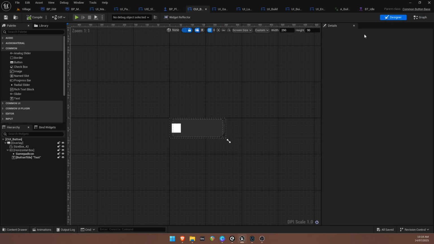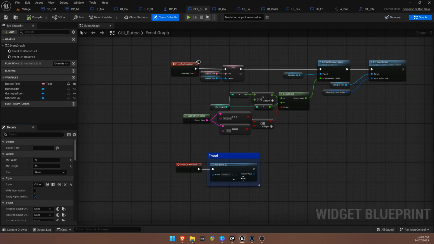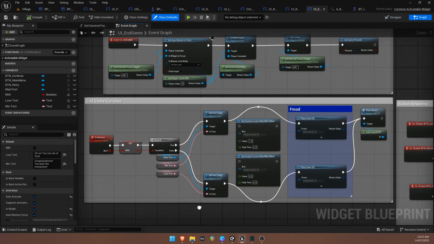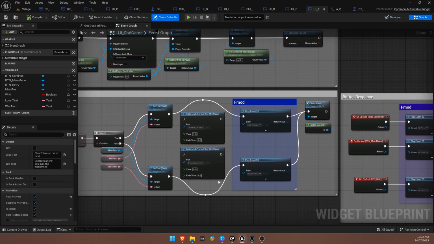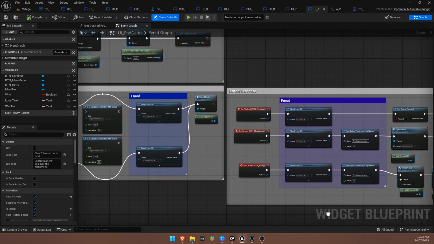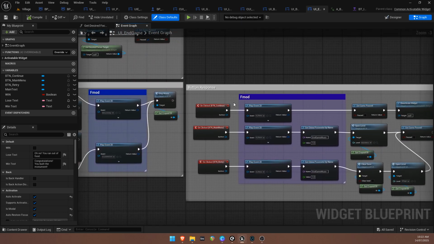I linked the hover sound to the generic UI buttons. Finally, we can take a look at two different UI sounds for defeat and victory. And this is what happens in the game.